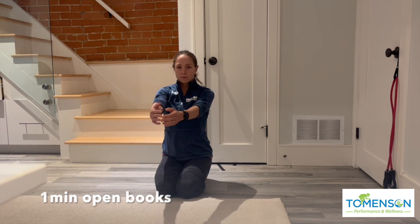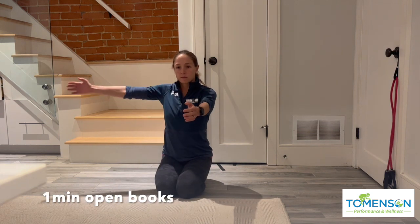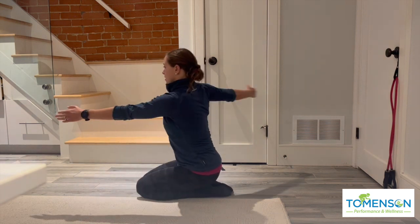Next, we have some open books, and this is just to mobilize the upper back, get you ready for some front crawl swimming. Opens up the chest, warms up the shoulders. Just a different view.